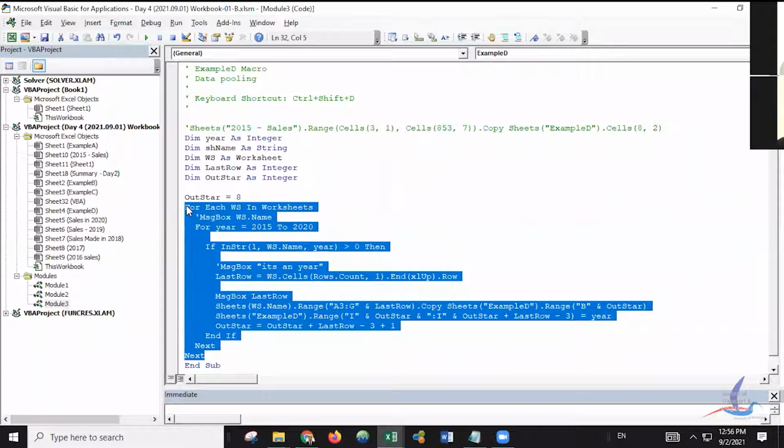I think the time is limited, so I will stop here. If time permits, or maybe I will send the code to you if you want. You can just play with it yourself if you are really interested.